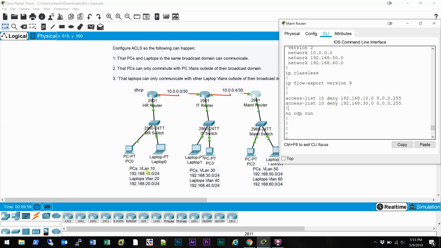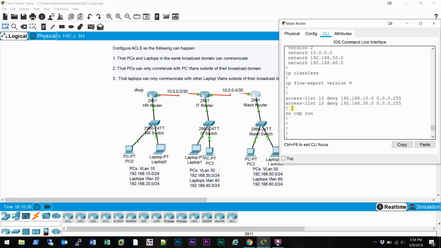So traffic coming in from this PC VLAN 10, the router is going to see that. It's going to look at this and be like, hey, I've got a deny here. Do you match this statement? 192.168.10.0, anything? Yep, you match that, I'm dropping it. If traffic comes from this PC VLAN up, down, through, it's going to first compare it to that first one there and say, do you match this? Nope, you're not .30, I don't care. Let's go down to the second one and say, oh, you are .30, dropped.